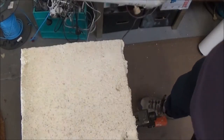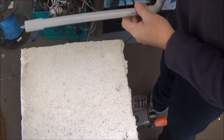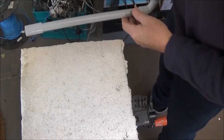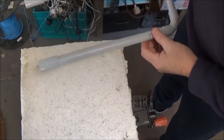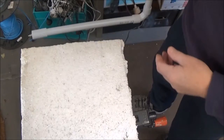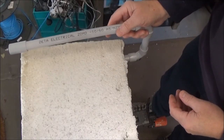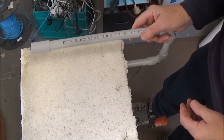Okay folks, here we go. We're going to try and cut this piece of polystyrene now. I'm using the big white transformer, which is cranked up to its full capacity. So there's not much change in the wire to look at there, but it's obviously warming up. It's just been on for a few seconds, so we'll just try and cut a slice off here now. And we'll just work our way through.